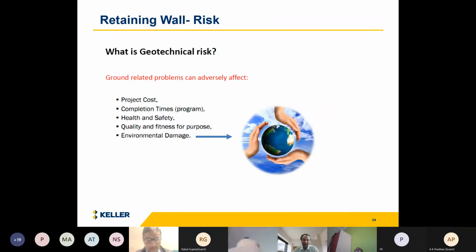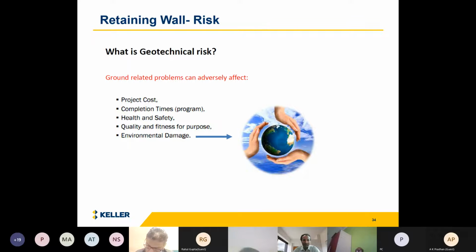Compared to other systems, for example a pile system or a ground improvement system, retaining walls can create more trouble than other geotechnical solutions because they fail in no time. They won't allow you to wait and make repairs. Once it has failed, it will have a huge impact on the project cost.